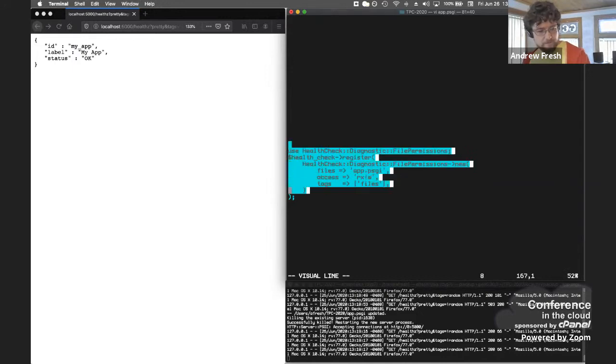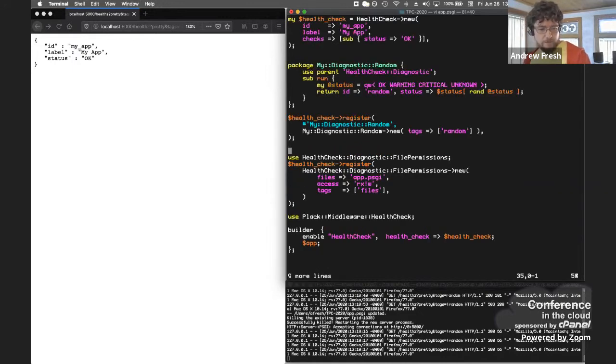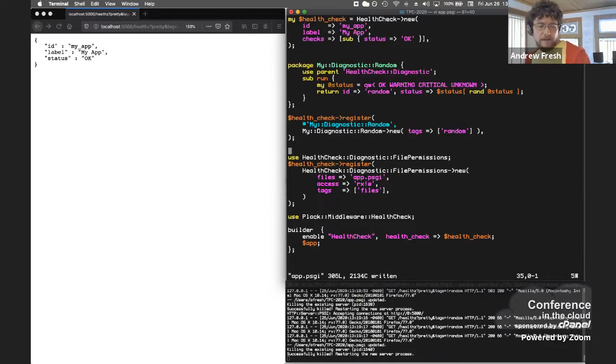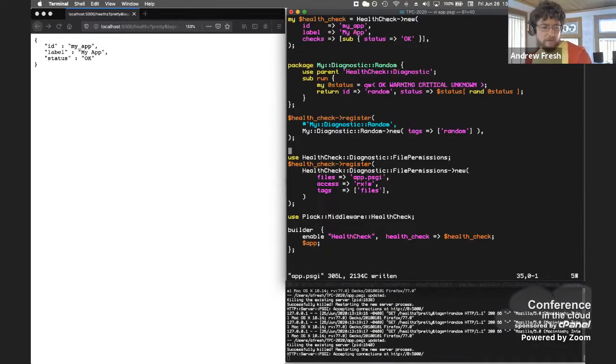Let's add in a file permission check. So here we've got our app.psgi, and that's a web app, this very simple web app that we're running, and we want to be able to have the web service read and execute it, but we don't want the web service to be able to write to it because, well, we don't want just any random bug in our code to let people rewrite our app.